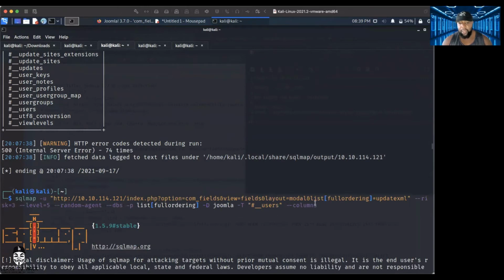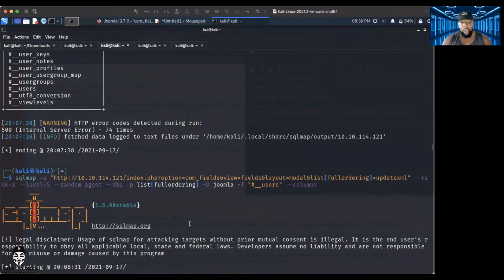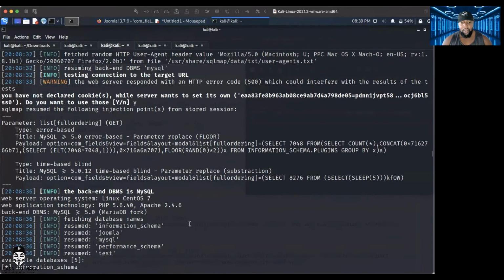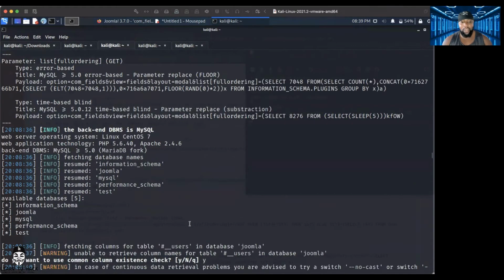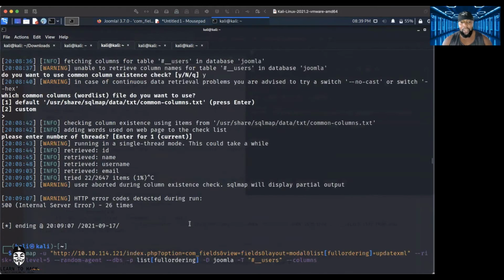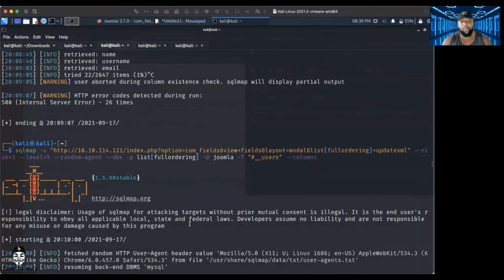On the next command, we got the Joomla database. The table we want is users, and now we need to find the columns inside of there, so it'll give us more information about who the specific users are. So now let's scroll down. Once again, all of this takes so much time, people. It takes so much time. If y'all can show me how to get that script to work, hey.